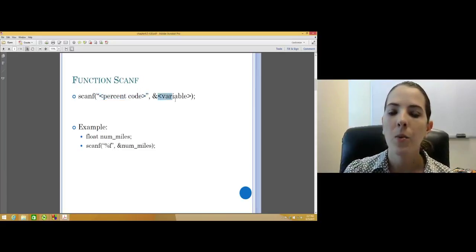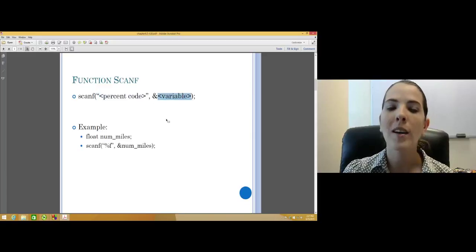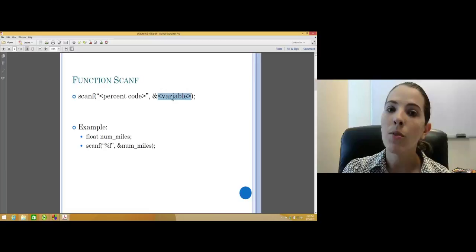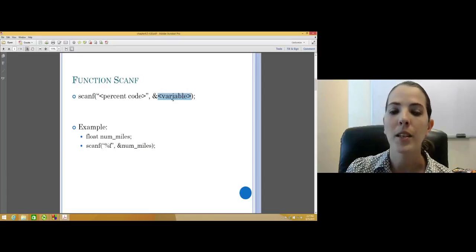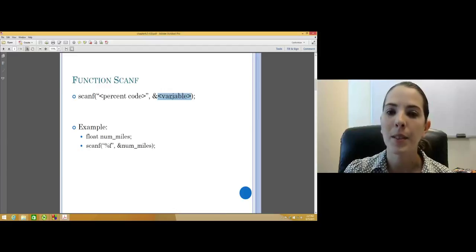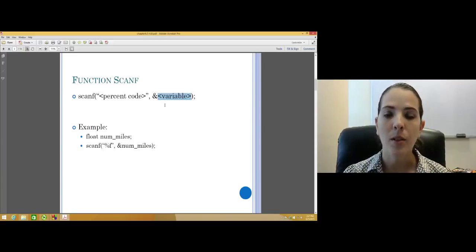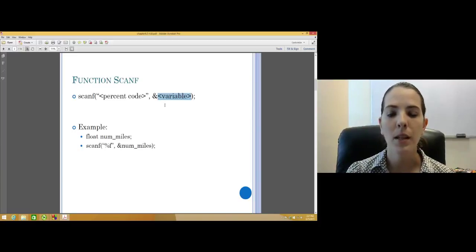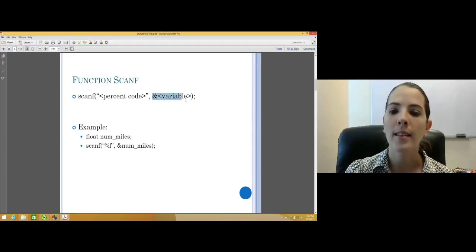Then we'll tell the computer where to put that information. We'll have to have a variable already declared to store that information in, and we'll put that here after the ampersand. The ampersand, or this AND symbol, stands for at the address of. So the user is going to give us some information, and we want to store it at the address of some variable.